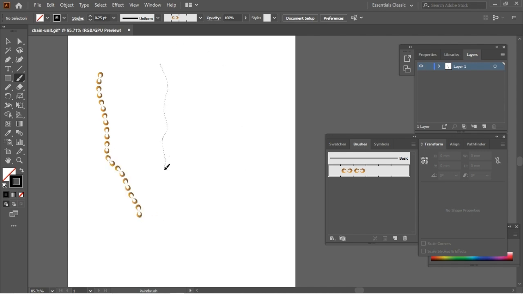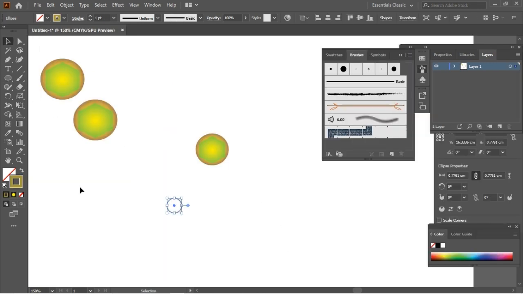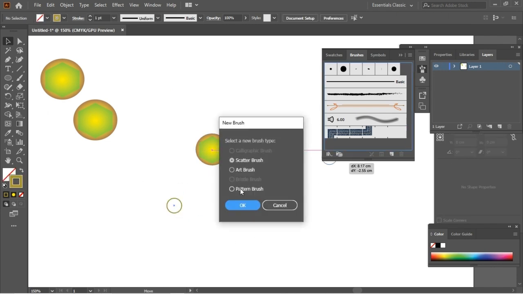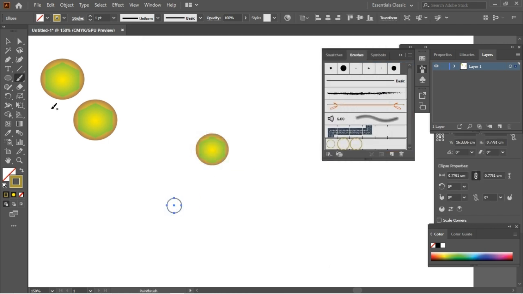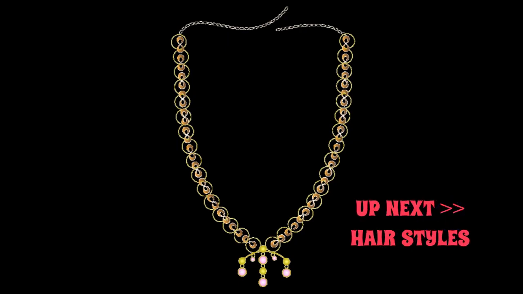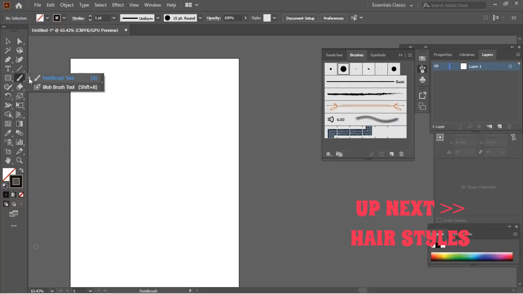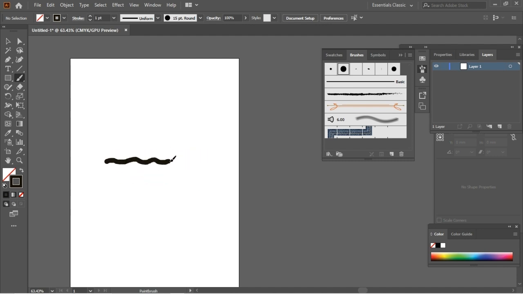The brush tool of Illustrator draws paths that have a brush stroke applied. I will keep the brush panel open by enabling it in the Windows menu. I will set the size to 15 points. Note I am selecting a round brush and with a stroke color in black shade.